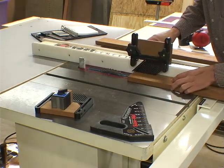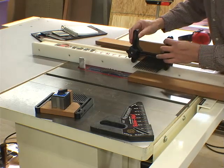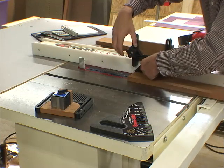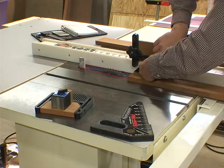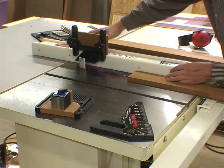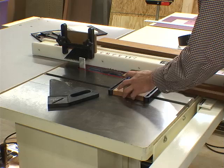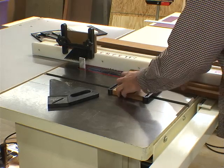This one here is for attaching to the fence, because the top of my fence there in the middle has a metal, and I got a Rockler featherboard. So I turn the mag switch on the fence, lower the featherboard, tighten it down, then I can push it back to the back side where I want it to hold down the board, and I have the same kind of a jig on the featherboard for pushing it up against the fence.